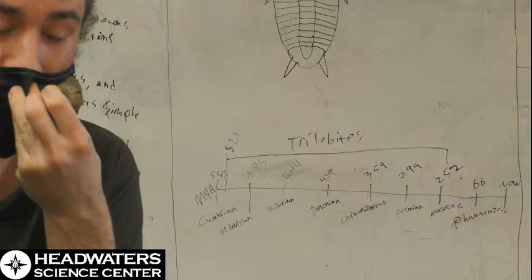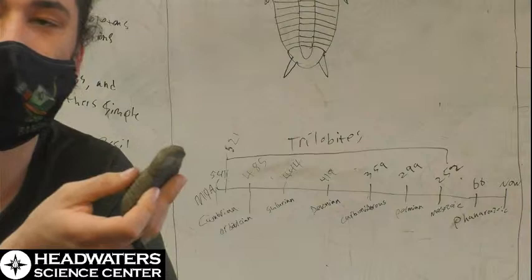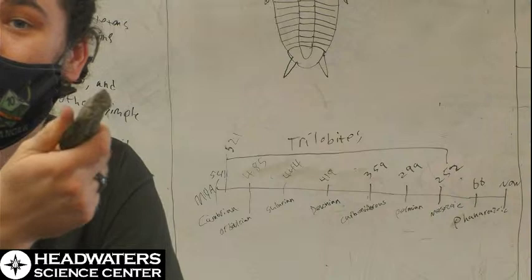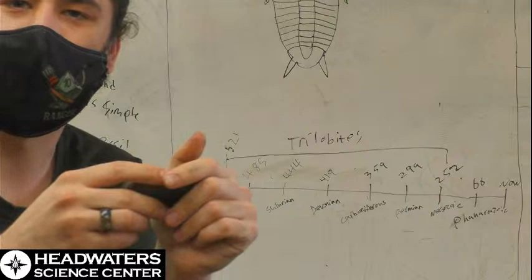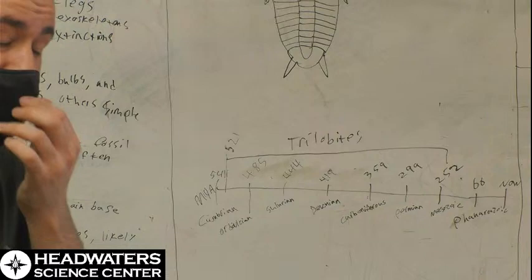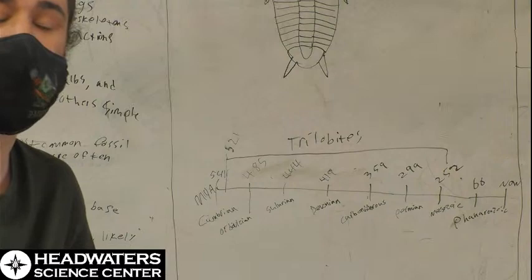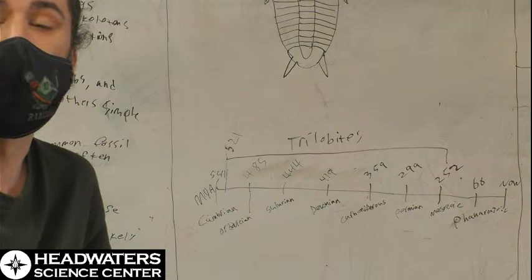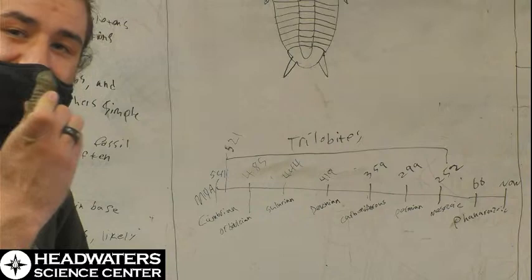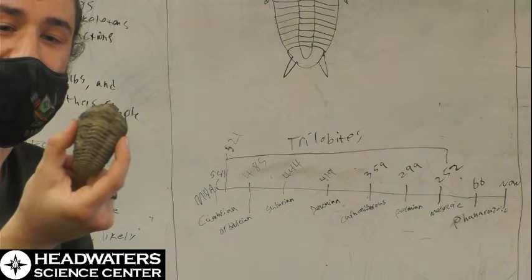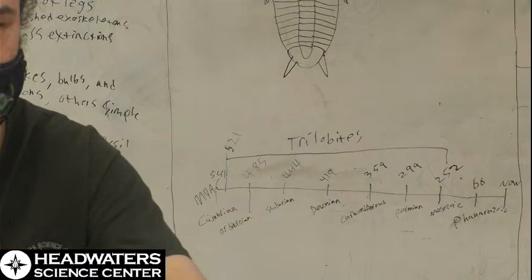Generally, trilobites are something that, again, there are some things kind of like them today, but life has yet to see a massive group of animals like this truly be so ubiquitous in the fossil record. These fossils are in fact so common—this one I have right here, I didn't find this somewhere out in like the wilderness, I didn't find it in a fossil bed, I bought this at the Smithsonian. They are so common they're willing to sell them in gift shops, which most fossils are not that numerous and not that plentiful in the variety where yeah, we'll sell a bunch of these. Fossils in general are quite rare. You don't see them often selling Tyrannosaurus rex teeth or mammoth bones because those are, despite the general ubiquity of those animals and how well we know them, every bit of material is important. With trilobites, there is an excess of well-preserved good material, and that is something that I think is rather impressive.